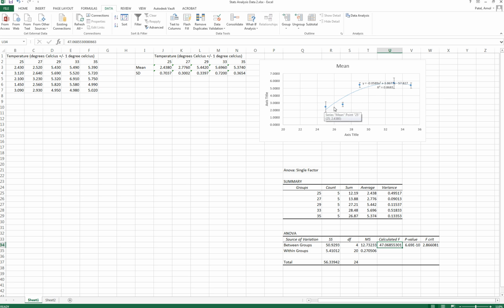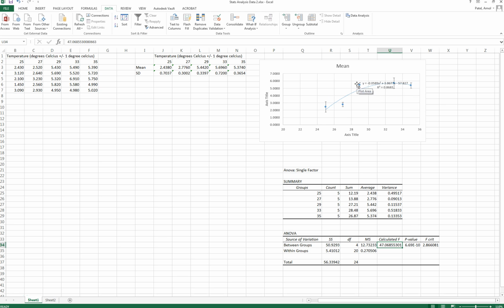That difference might be here between these two, but we've already done the t-test on that. So you know that these two groups are not different from each other. My next test would probably be between the 27 group and the 29 group. Do a t-test to find out if there's a difference there. And if that's the case, you know that there's a difference in the dependent variable between this range of data points for temperature and this range of points for temperature.